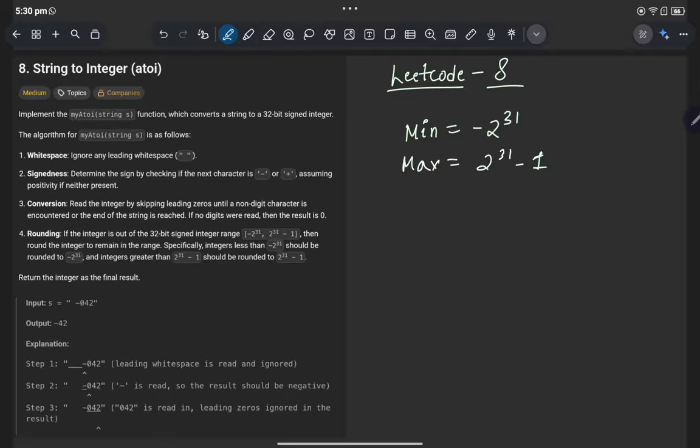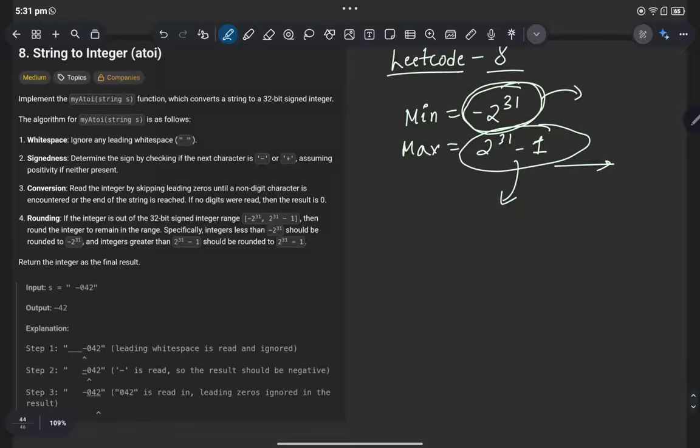If our integer exceeds this limit, then we will simply return our maximum value and not proceed further. But if the value decreases so much that it surpasses this limit, that's our minimum value, then we'll simply return our minimum value. That's what this condition says.